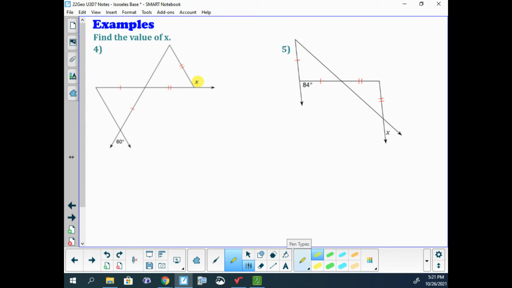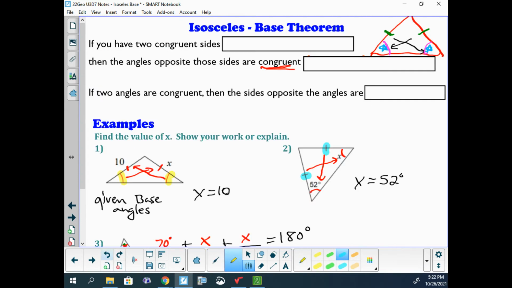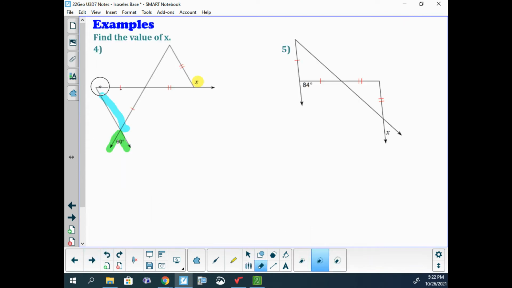And that's an angle. The only thing they told me right now is 60. That's the only thing. Well, we can find my congruent angles using the isosceles base theorem. Here I have congruent sides. So I'm going to highlight this triangle so we can talk about it. We're going to focus our attention right here first, because we're going to walk our way around the picture to get to x.